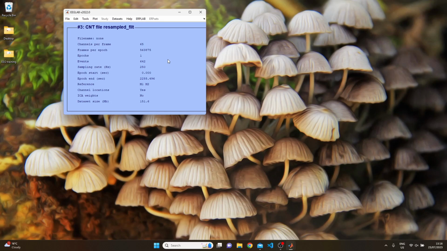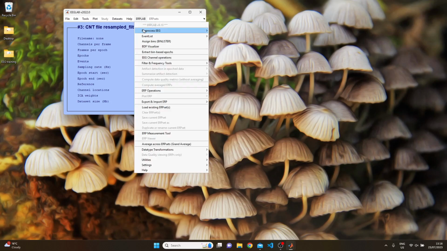Although you should obviously ensure that the data you collect is as clean as possible, all data will have periods of noise because participants are only human. Give them a break in a testing session and they'll almost inevitably make more noise than you thought humanly possible in the space of 30 seconds. So we need to remove these breaks between your experimental blocks. This can be done both automatically or manually, but I'll talk you through the automatic rejection here because it'll save you a lot of time. So to do this, you go to EEGLAB, Pre-Process EEG, and Delete Time Segments.